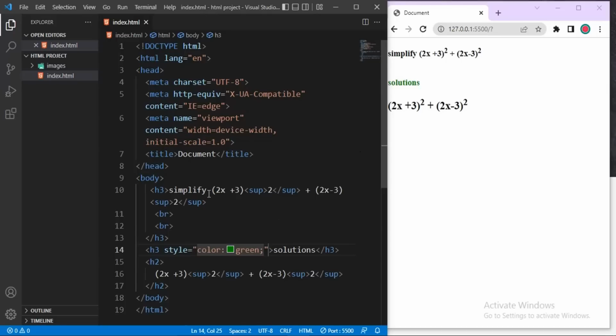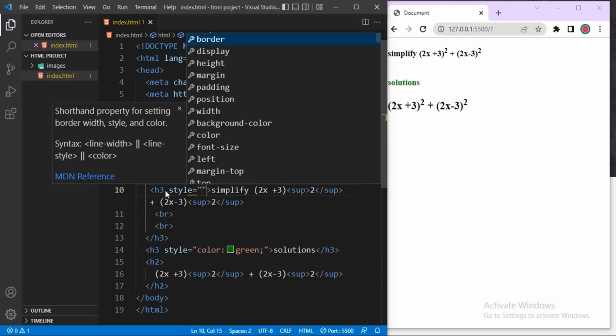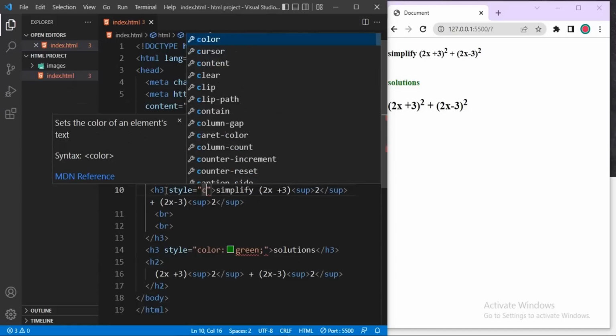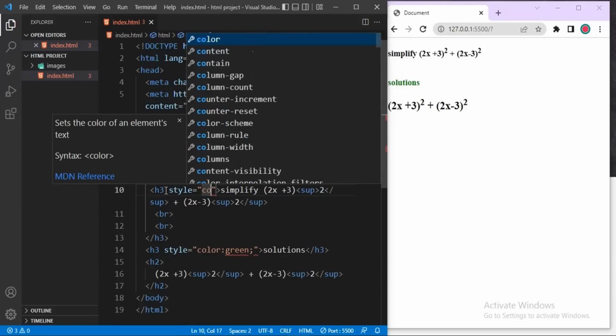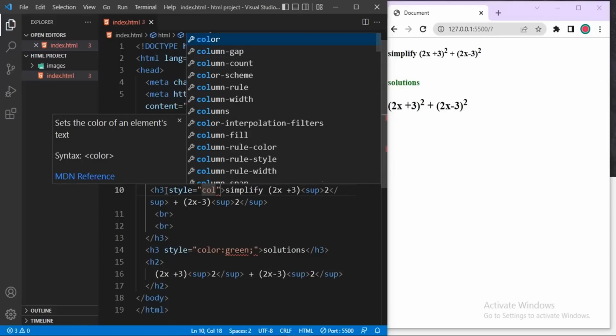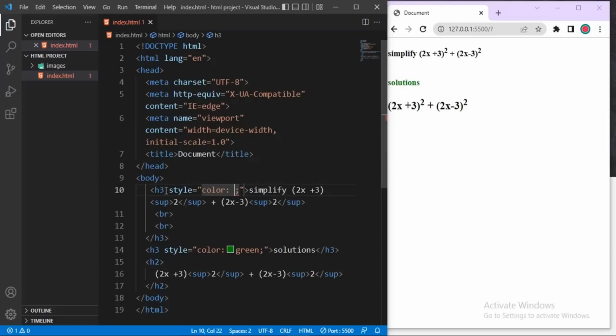Then let's make our question lead, so it looks like a question. Let me say style, color, let's call it red. Let's say lead color. Yes, this is what I want.